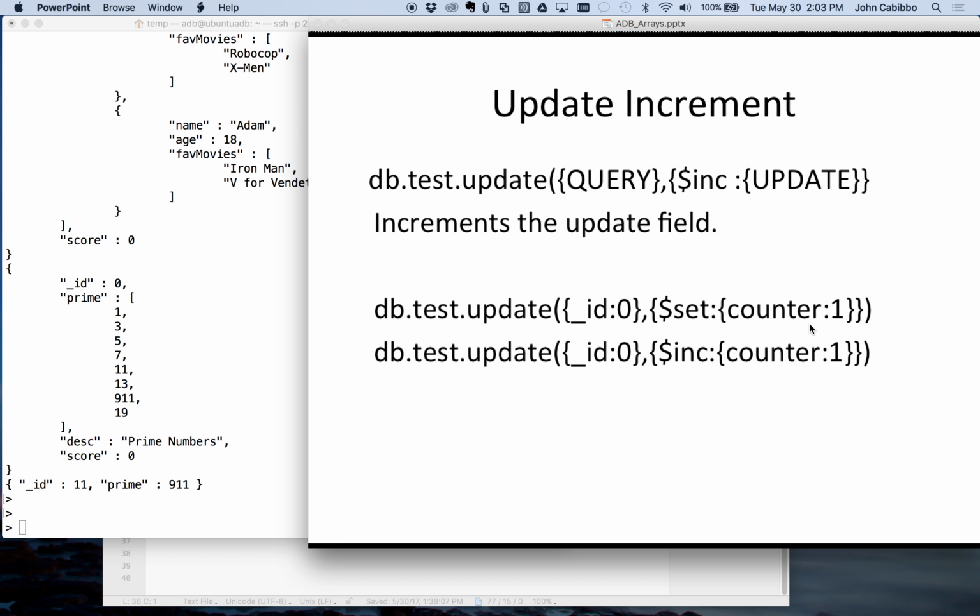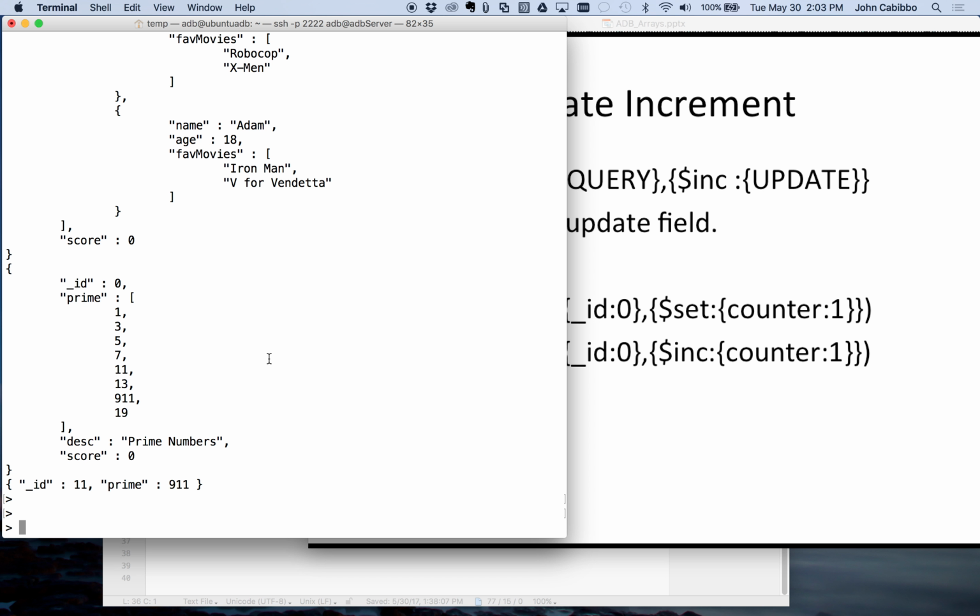We can also go ahead and increment. So let's do this. db.test.update. And I'm going to create a new value. So I'm going to say where the ID is 0.